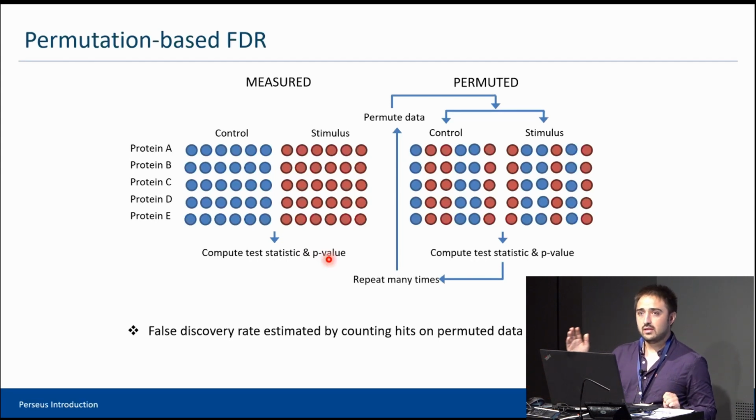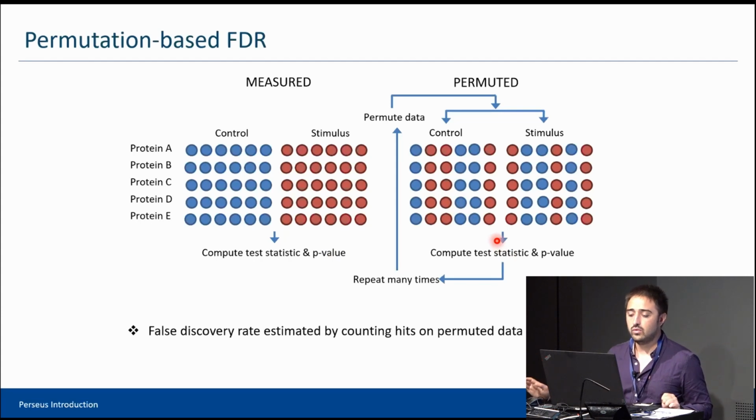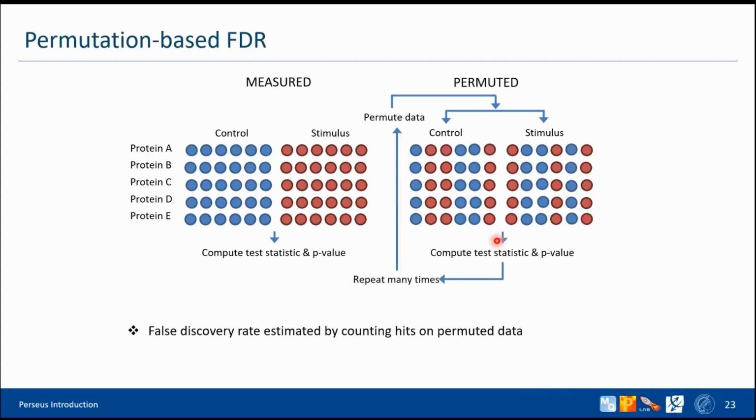With this distribution, because you know which points were actually false, because you know the ground truth, you then estimate your false discovery rate. So it's a direct estimation of the false discovery rate. You do it with the data you have, where you know the ground truth, and then you just assume that this is the case in general, which of course makes sense. Okay, thank you.